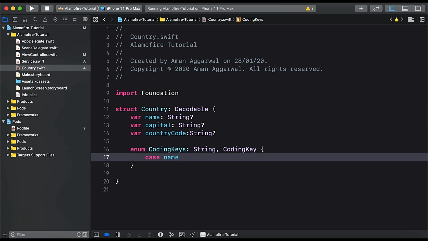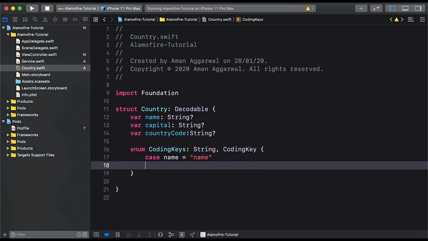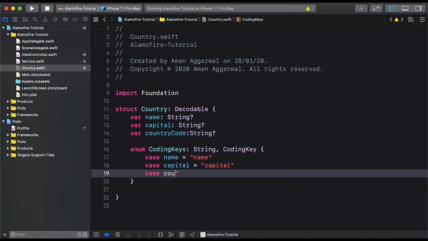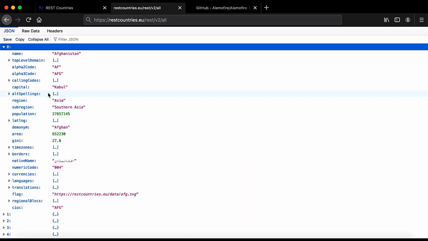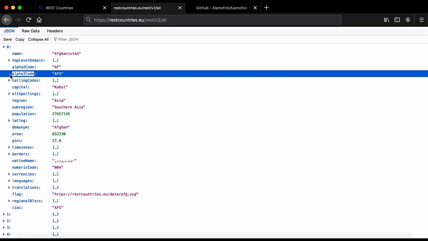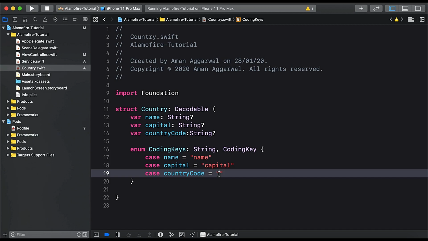Each case name is equal to its key: case name, case capital, and case countryCode is equal to the key name. We are going to use 3 digits, so alpha3Code, and we will paste it here. So here our model is ready.